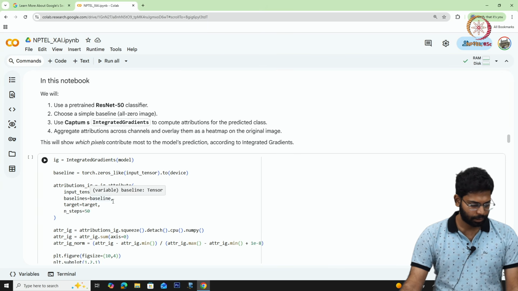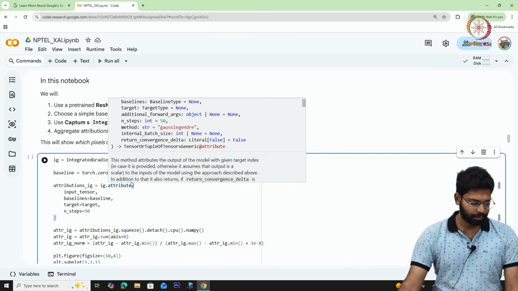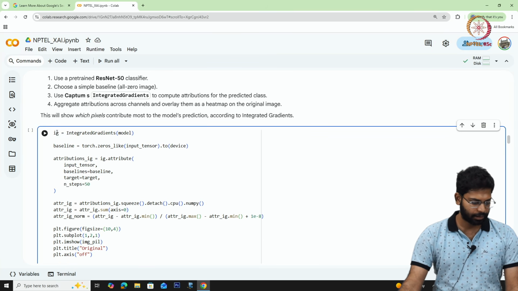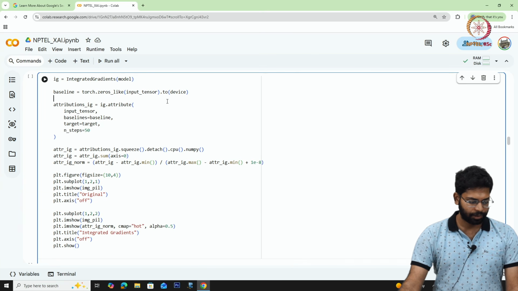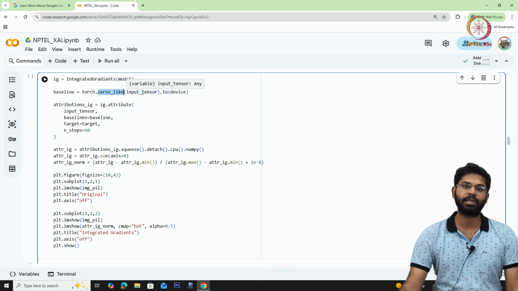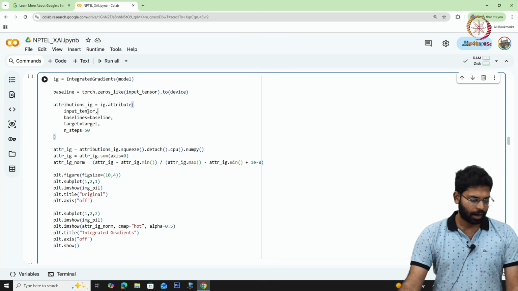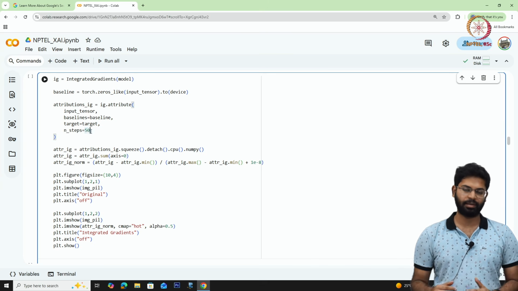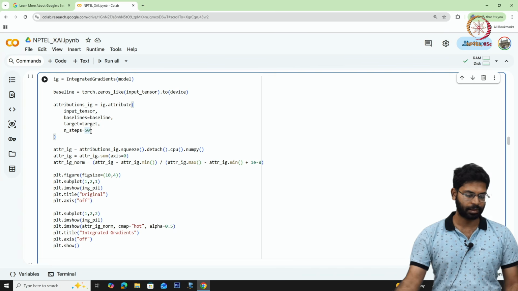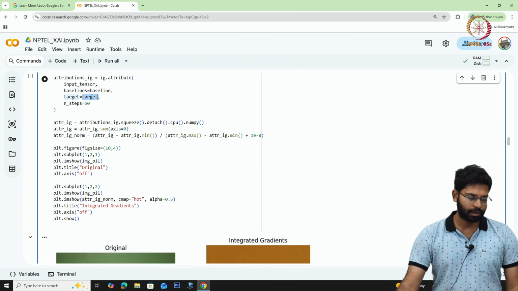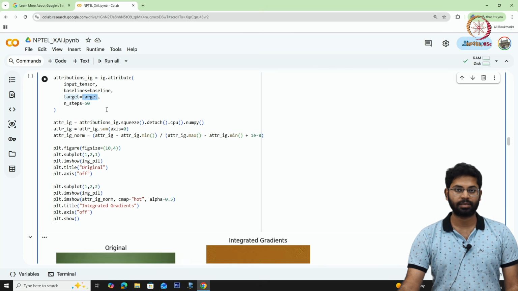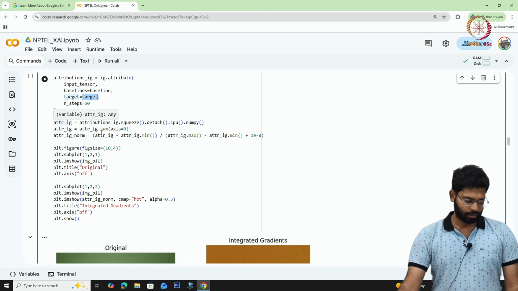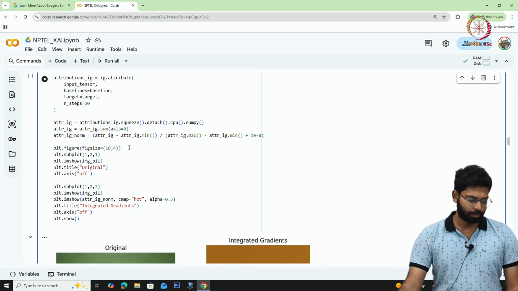So in this notebook we implement the integrated gradients again. We take the integrated gradients import, and we define that baseline image I was talking about, which is torch.zeros and should be of the same shape as the input image, right? And then we also find the attributes associated with the integrated gradient method. What is the number of steps that connect that baseline image to that original image? You can define that, and you have to also tell what is the target index, which is the golden retriever class's associated index, followed by a couple of normalizations.